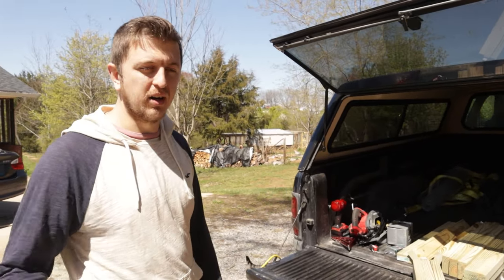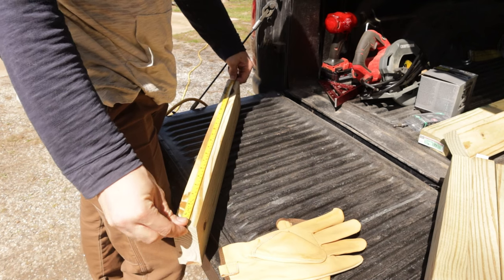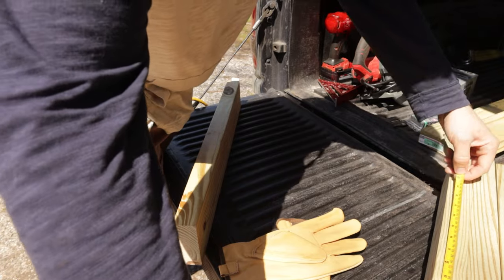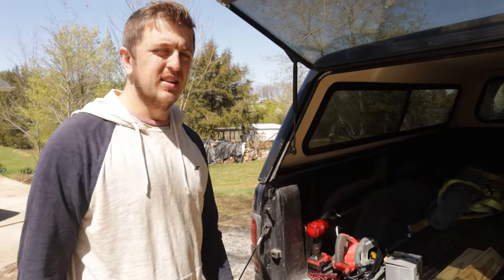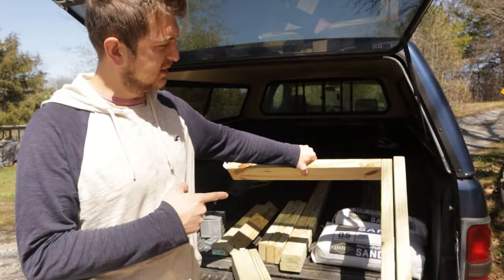We still need to be able to get our garden cart through there to clean out their coop and everything. So this is our shortest one. This one's 24 and a half inches. I think I'm going to cut these to 18 and then mount them on the inside of the end boards like this.